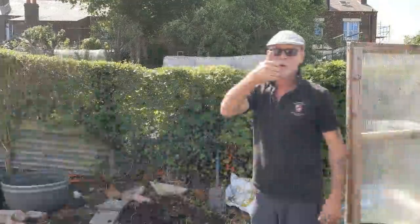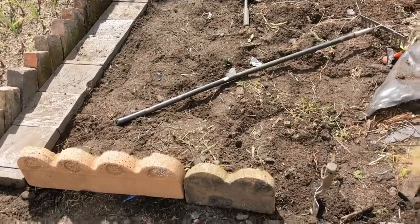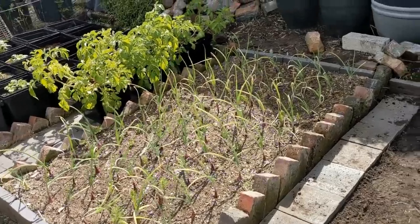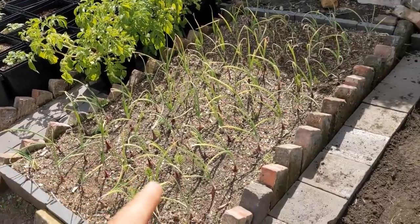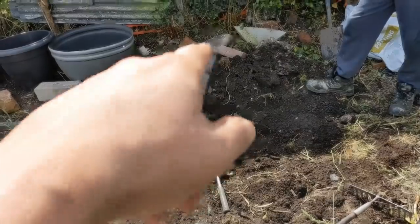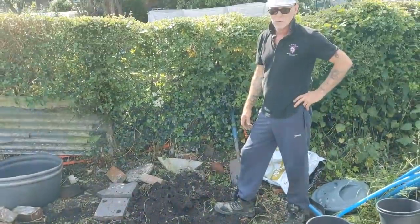Let's get it on. I'm here with the professor. Look at this here. We're getting another bed in like we did with these two. But they're all slightly different. All three will be slightly different. That one's done with the brick, all brick. That one's done with the brick and the grey slate paves. You can see there, we're going to get the grey slate paves at the back. But we found these down the side there, didn't we? Out over that way.